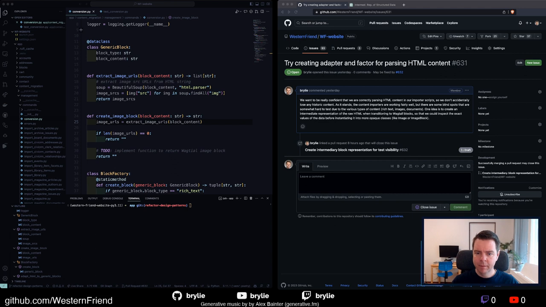Today we will try to wrap up this little experiment using design patterns to make our code more observable. I'm parsing some HTML from a rich text editor in a content management system. I want to make sure that this HTML comes across into Python without losing any important information, and then subsequently gets saved into the database without any significant loss.